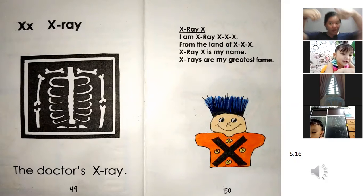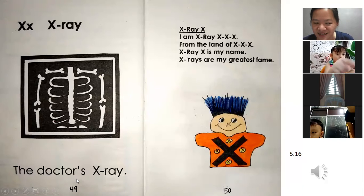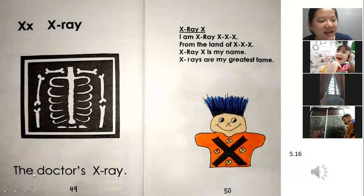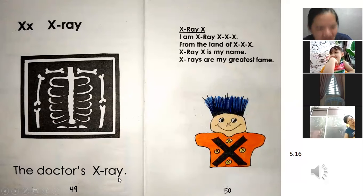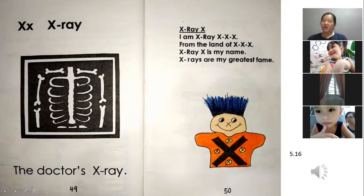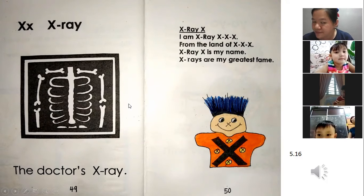Very good. And then the doctor's X-ray. You say the doctor's X-ray. The doctor. If you want to take this X-ray, you need to go to the doctor. Go see the doctor. We can take this photo. Okay, X-ray film.